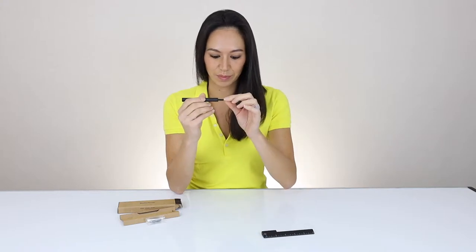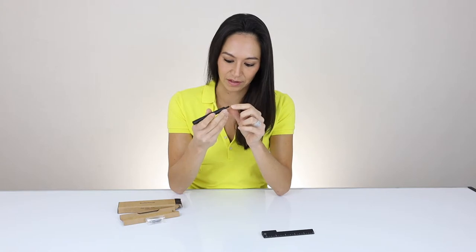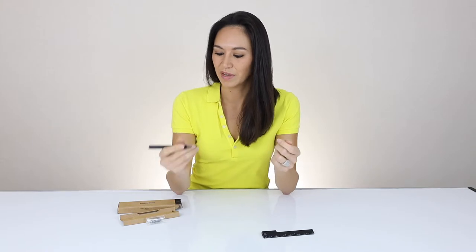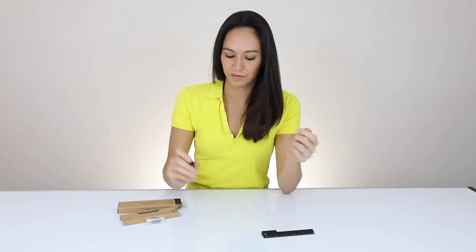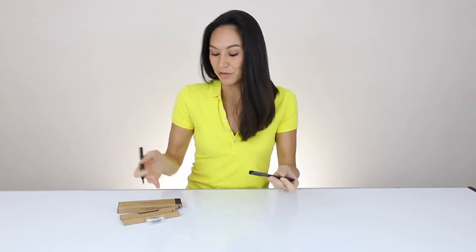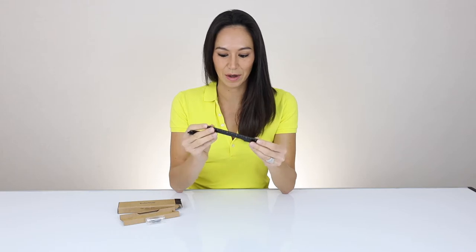And it has a tip that is protected, and I know the cartridge is replaceable as well. It's very nice to hold in your hand, feels nice. Two different uses for it, and you can use it as a stylus. So it's a cool device.